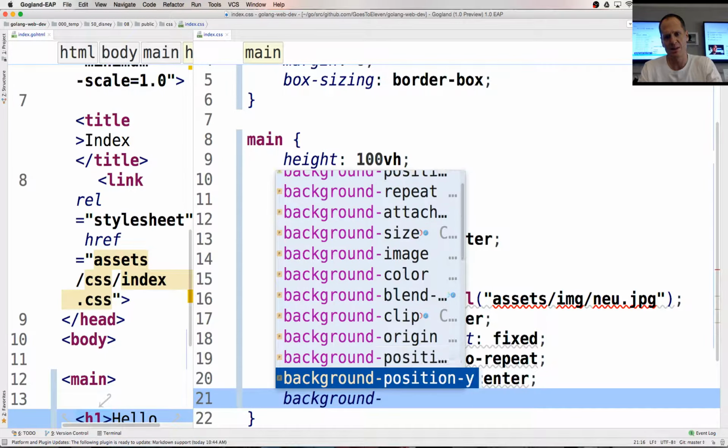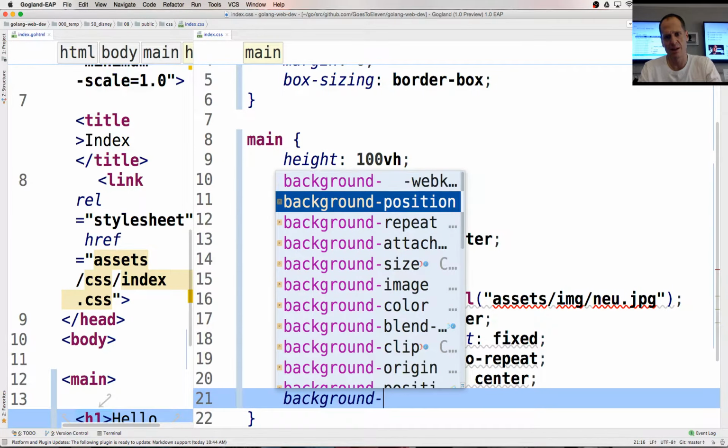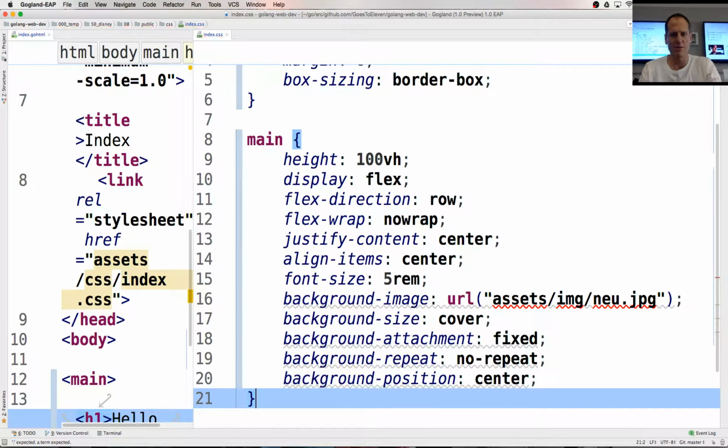Clip, origin, position, I think that's plenty. I think we've got it. So I'll hit escape and get rid of that one. And let's see what happens.